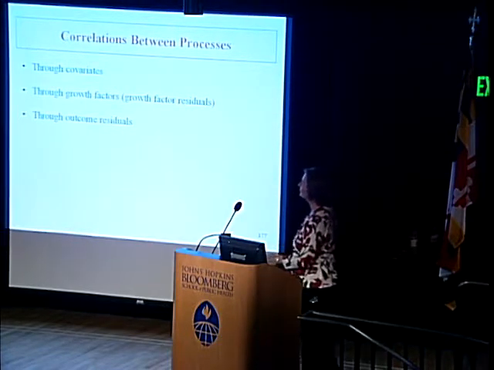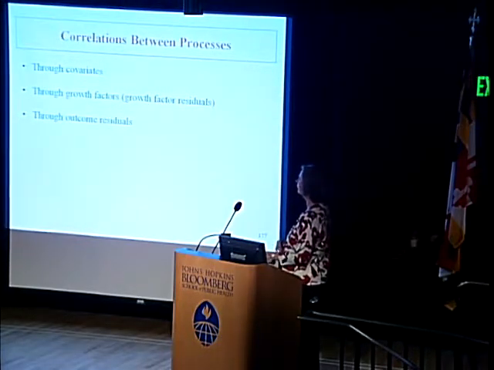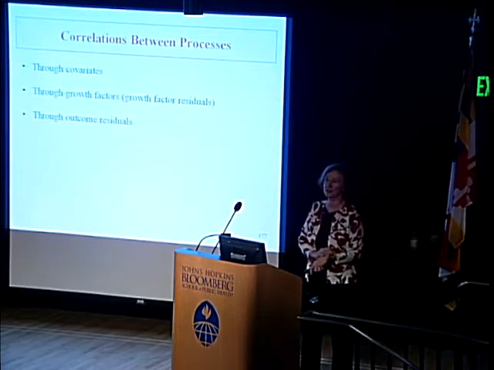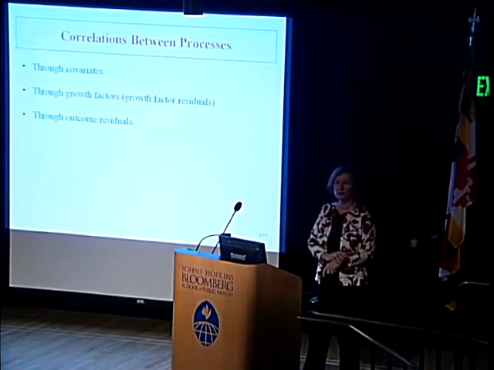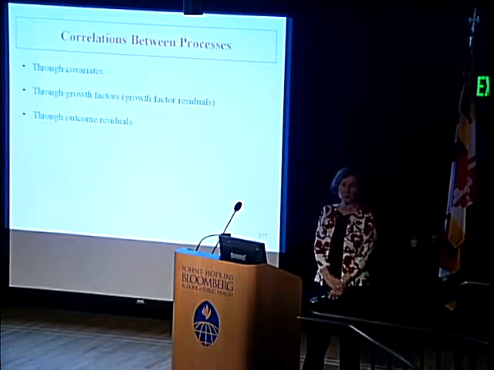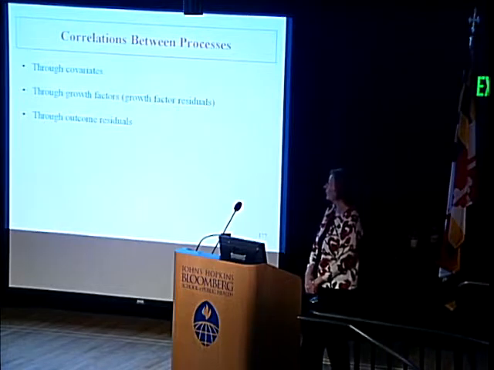So we're interested in understanding the correlations between the growth processes. We have two processes, and we might wonder what the relationship is between where people start in math and their attitudes when they start in grade 7. Is there some relationship between where they start in math achievement and what their attitudes are at that grade?